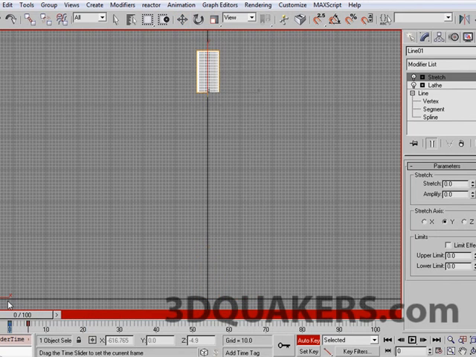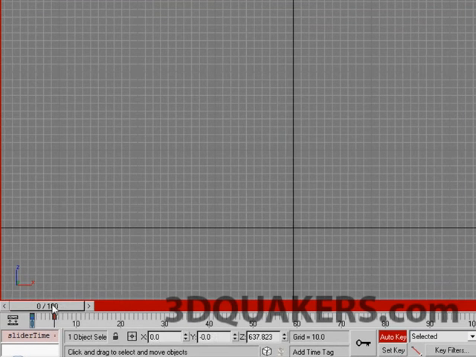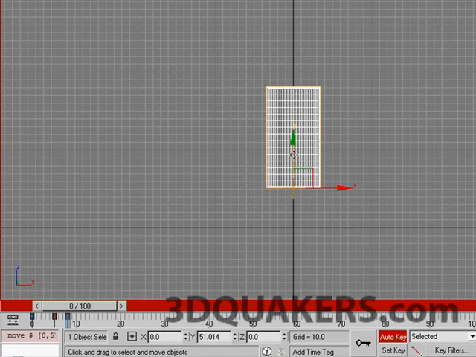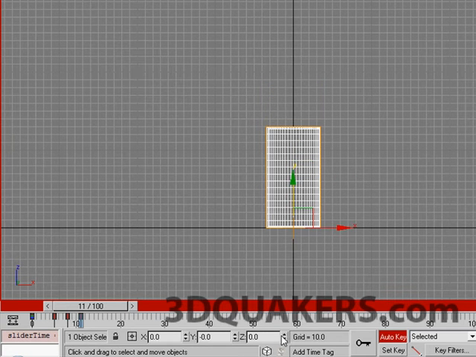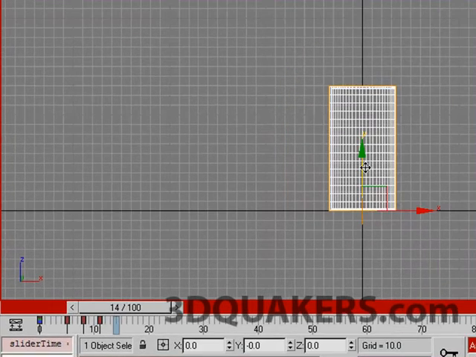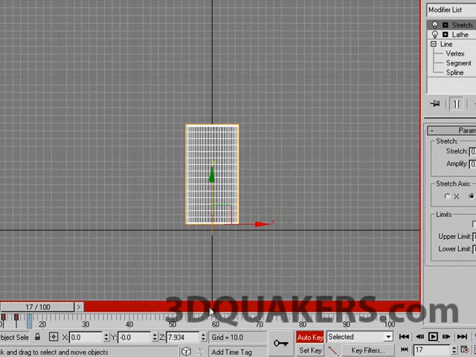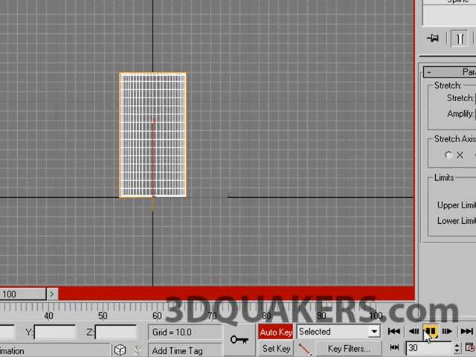But I want it to bounce a bit when it falls down. So here, it fell down. So I'll go 3 frames after that, and I move it up. And then 3 frames, I'll move it down. So this is 0. And then one more maybe. But it goes up a bit less. And then it goes down. So if I played my animation, alright, that's what I have.